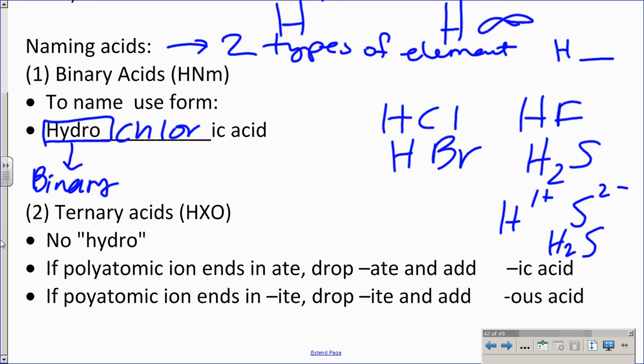So you'll see that all of these are binary. How do you know they're all binary? All the examples I've written down, are there 2 elements? Just 2 elements. I don't care how many of the elements I have. For all of the first examples, I have 1 of each type of element, but then I have 2 hydrogens and 1 sulfur. It's still binary: 1 type of element in the front and 1 type of element in the back. So you always say hydro to indicate that it's binary. So let me give you one more example. That one.